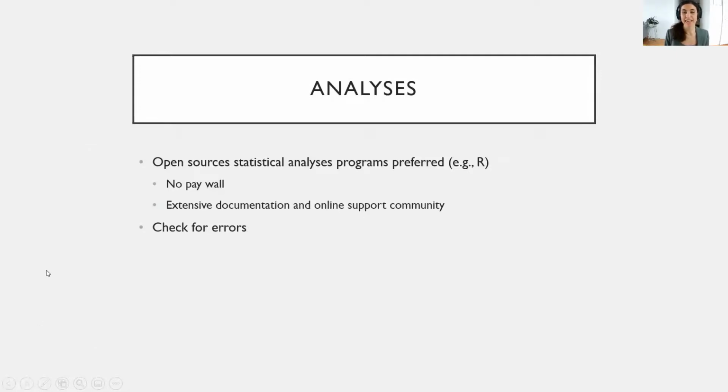Okay, and now heading into analyses. So it's really important to share the analysis that you do for your research in order for other people to check to see if the analyses were done correctly. So in order to do this, open source statistical analyses programs are preferred, such as R. R is free, anyone can use it.